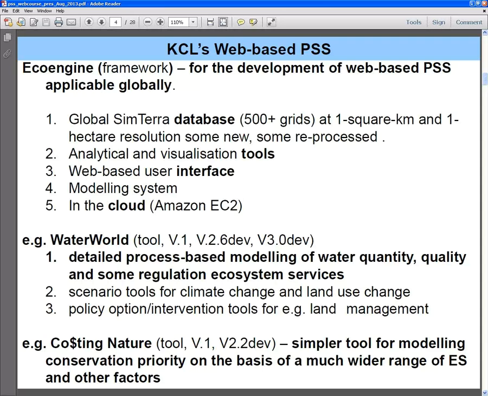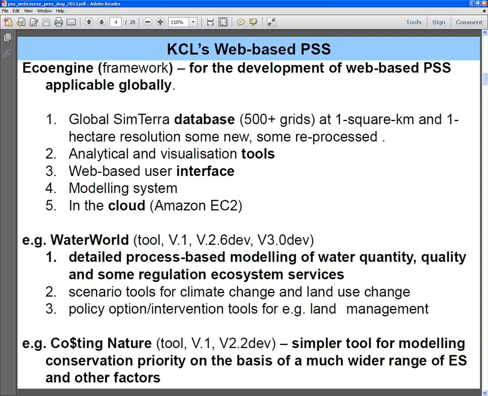In the framework, there is the database, which is the core really of the system, because it's all about data in the end. The database is called Simterra, and we currently have more than 500 grids or variables within this database at both these resolutions that the tools run on, so 1 square kilometer and 1 hectare resolution.